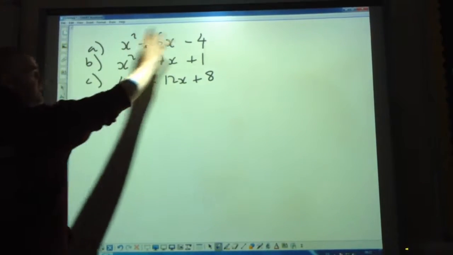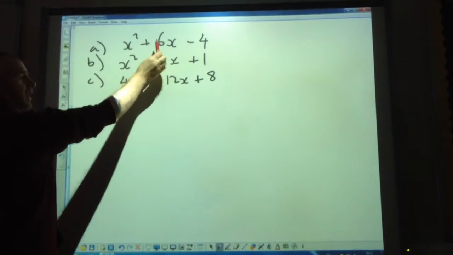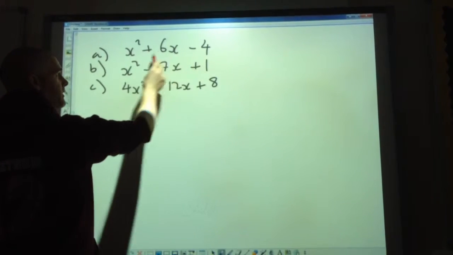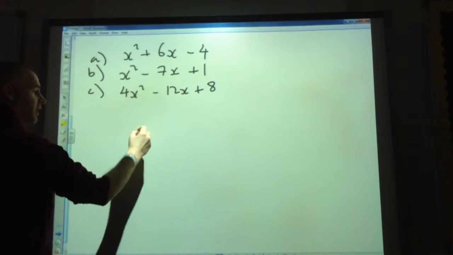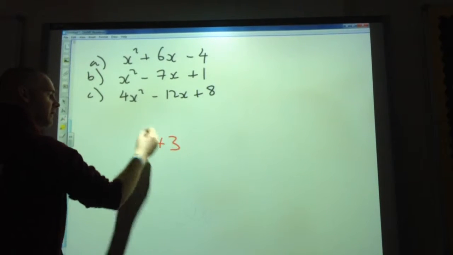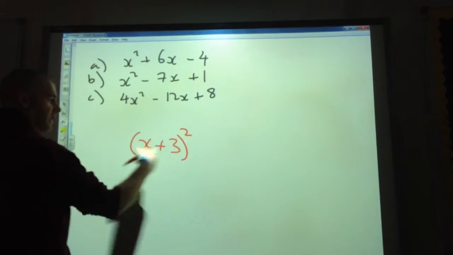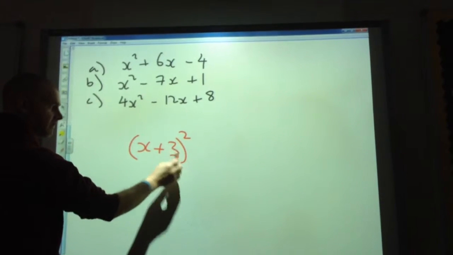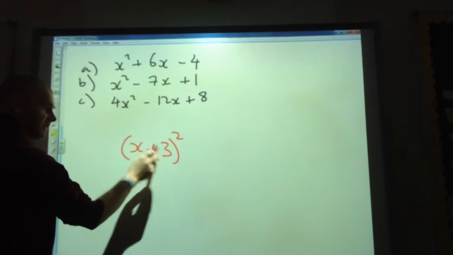This is the video on completing the square. That is when you halve the middle value and write it slightly differently. For the first one, the middle value is a 6, so you start by writing x plus 3 and you square it. If you square x plus 3, you'll get an extra 9 that you don't want, and that's the reason you take away this number squared.